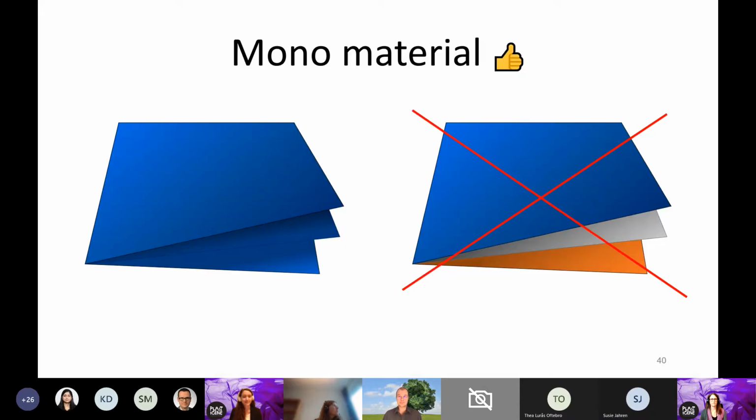So I'm going to wrap up now. This might have been a lot of detail for some of you. So if you haven't been able to follow anything I've been saying, I have one takeaway message for you. If you can choose to have a monomaterial, not to combine materials, if that's functional for your design and the technical properties you need, go for it, because a monomaterial is easier to source separate, it's less confusing, it's easier to sort, and it's easier to recycle to high quality material that can then be used to making new products in the end.